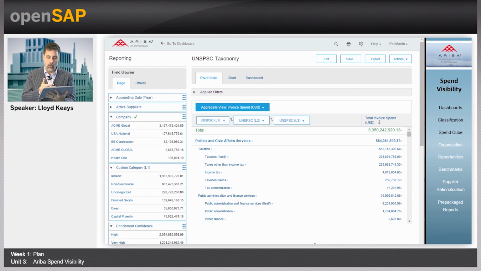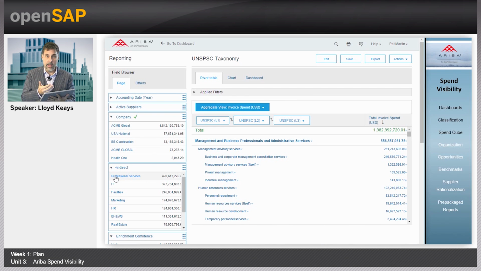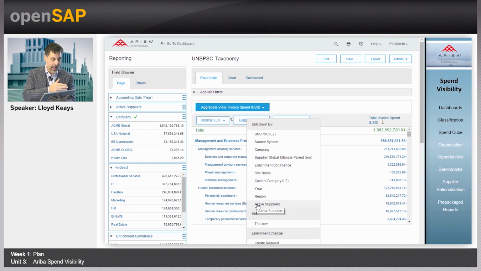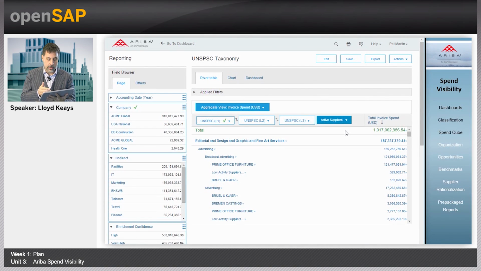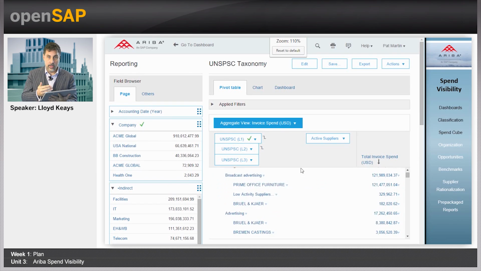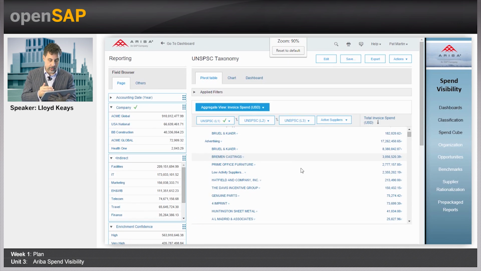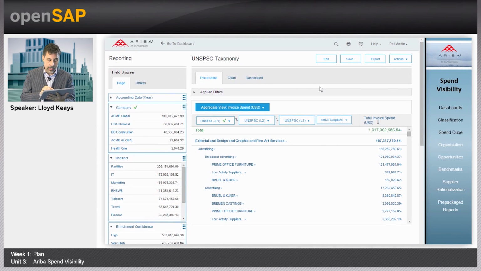And this is a spend cube. You can basically move, select, drill down to search and find opportunities or behavior that you want to analyze. If I need to add more information, I can take, for example, here I'm hiding some categories to better refine, or I can drag and drop the supplier information here to add this new set of data inside the system. And this helps me find out everything I need to know.